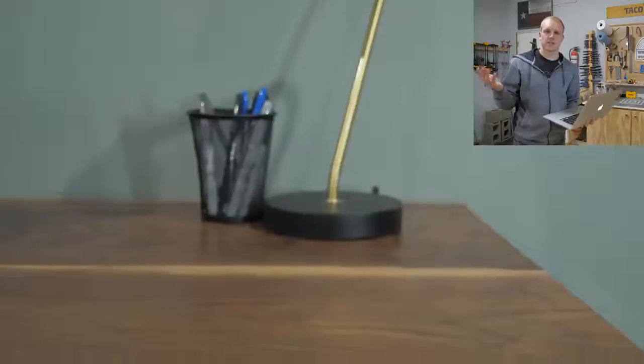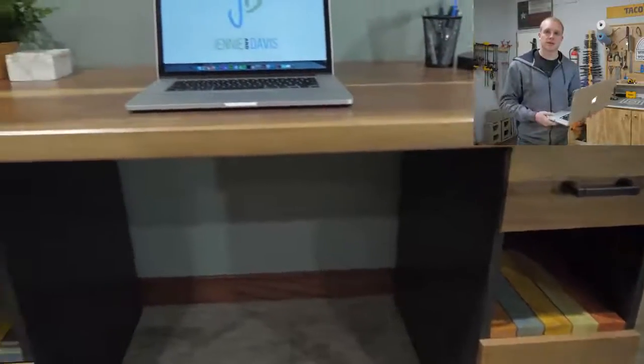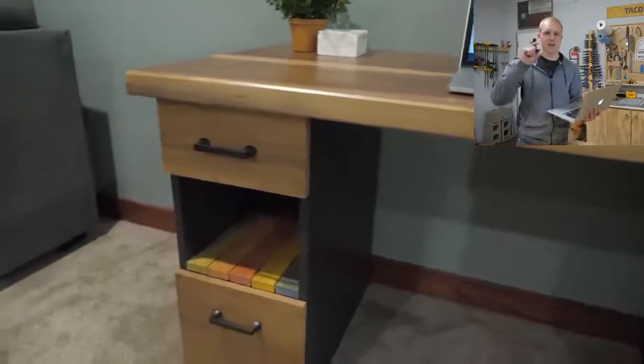Number one on our list of super common projects is a desk. We've made multiple YouTube videos of us building desks — that's just what people want. Lots of people need desks, whether it's to fill space in a room or they genuinely need a work area. We get a lot of requests to customize desks: cable management, wireless charging, certain types of legs. But when it comes down to it, they're super simple to make and customize. If someone sees one in your portfolio and thinks it's cool, they can ask for two extra holes for cable management and you say, 'Yeah, sure, no problem.' Super easy and very versatile.